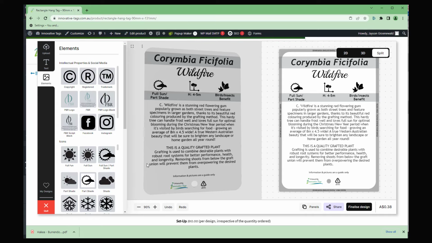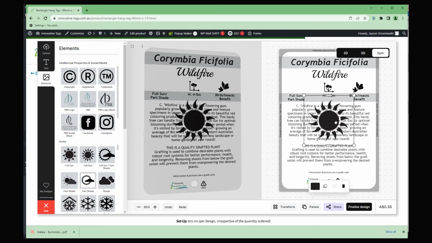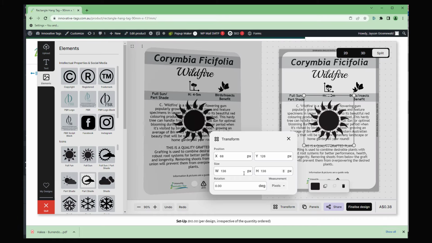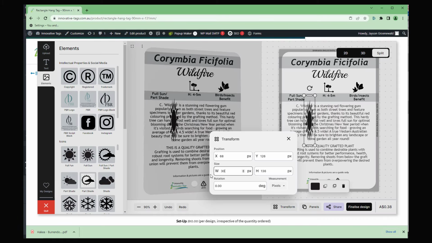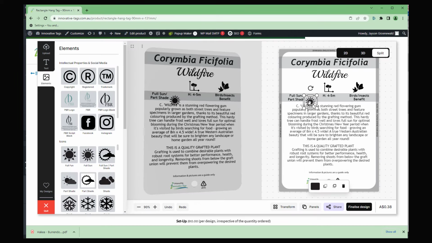So maybe we didn't want this part shade, we wanted full sun, so we'll just come in here, and you remember we go transform 30, see how that looks, maybe even a 35. Those are the two sizes that I tend to work with. And we can just place him back in there.